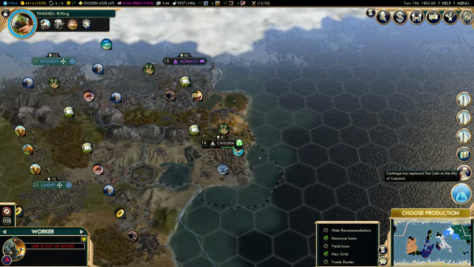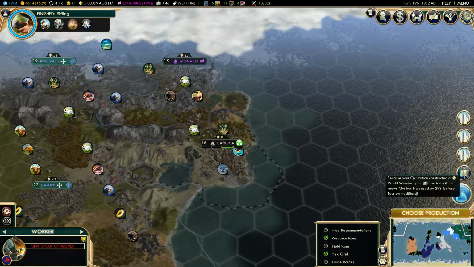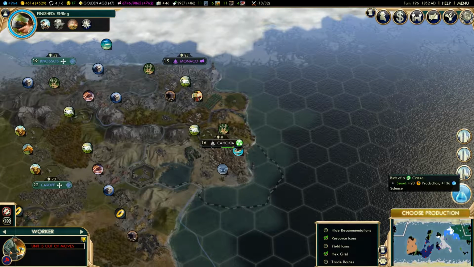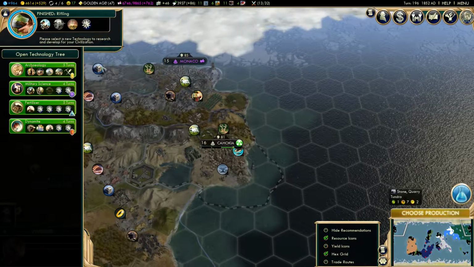Carthage has replaced the Celts as ally of Cahokia. This is a city-state I definitely want to get control of. World Wonder gave us tourism with all civs. New citizen has been born. Culture, technology, and science. Excellent.